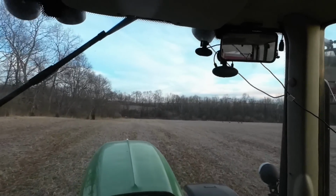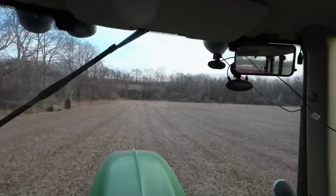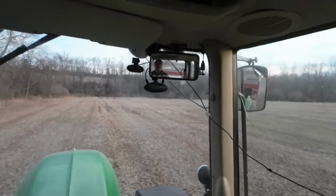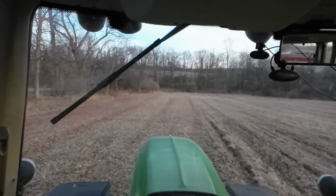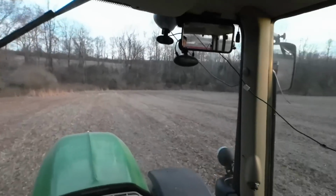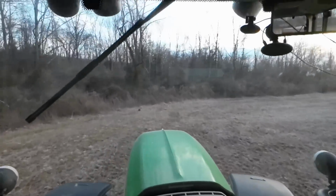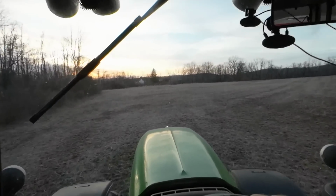This was soybeans, wheat, soybeans, wheat, soybeans, wheat, over and over. The organic matter is 1.5, 1.8. I don't have a 1.9. I do not have a 2% organic matter here because of just soybeans. Soybeans do not build organic matter. Wheat, when you take the straw away, does not build organic matter. It just doesn't. There's no organic matter here. We'll be putting corn in here. Corn, wheat, cover crop. That's what we're going to do. That's the plan here. Going to test the pH and everything else as we go through the year.